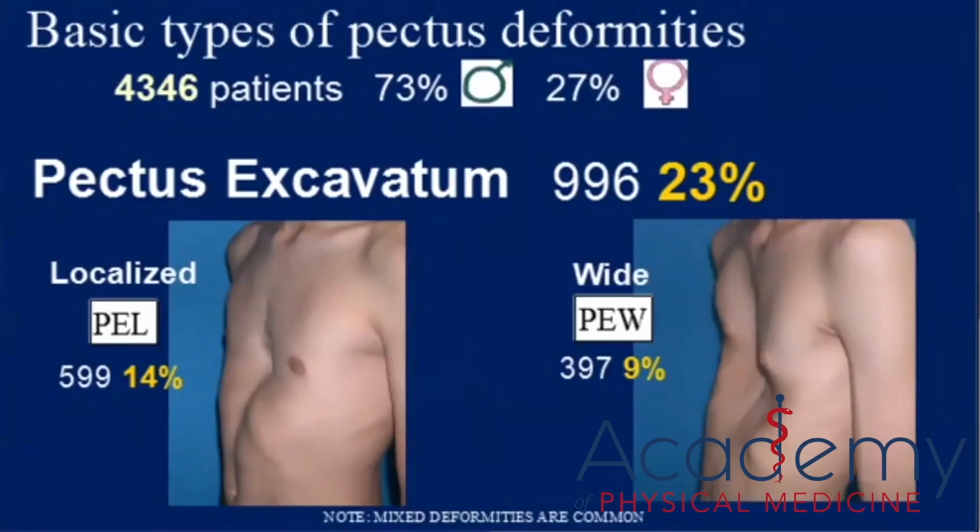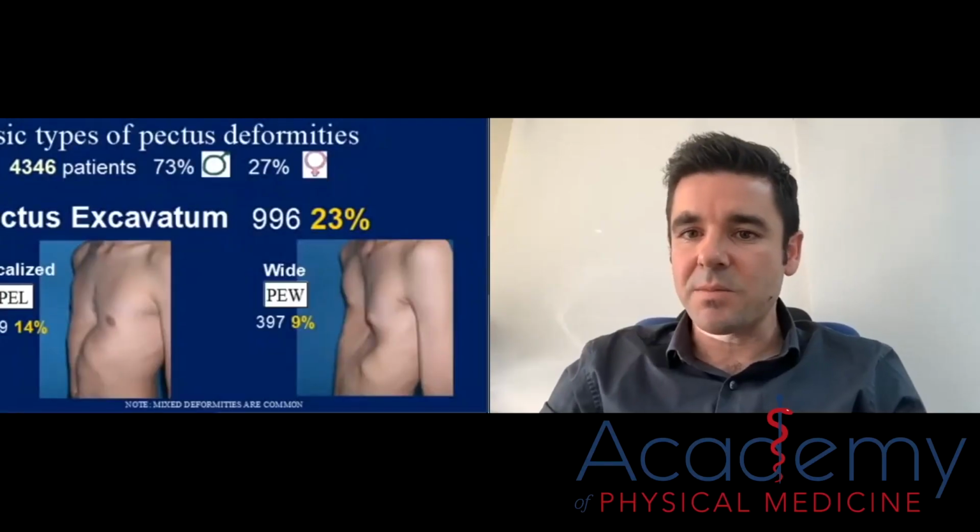So here this is the excavatum. Here we've got two different types of excavatum, what we call localized, and excavatum wide. Both have rib flaring as well. You can see the concavity to the ribs, and then the apex of the ribs is prominent. Quite often these conditions can be mixed as well, so you can get a little bit of carinatum and also an asymmetry to the excavatum. So there are some subtle differences within each presentation.